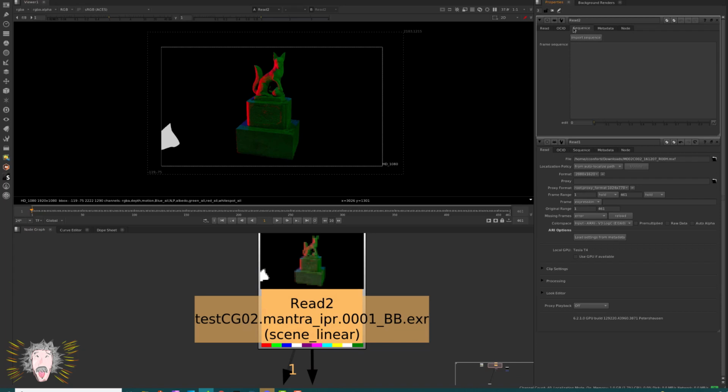There's a sequence tab. The sequence will import EDL, but not standard EDL. It is an EDL specific to Nuke that explains where the plate is and when you want to use it in a timeline. You will find metadata that's pretty useful to have some information, especially for footage. And the node tab is a classic one, so maybe you will see everything for the node tab in a more general tab.